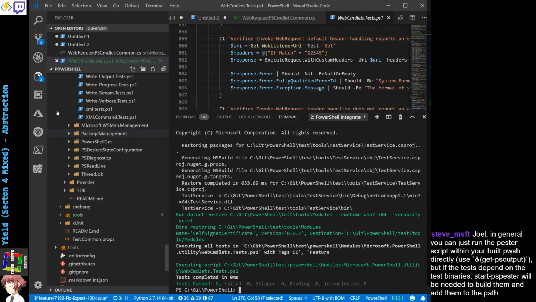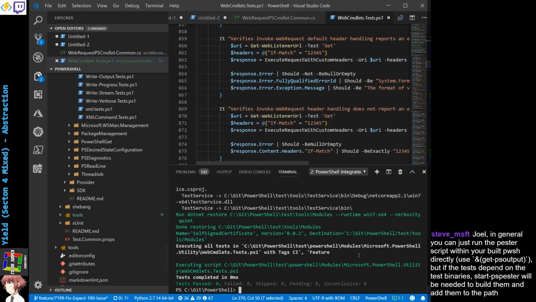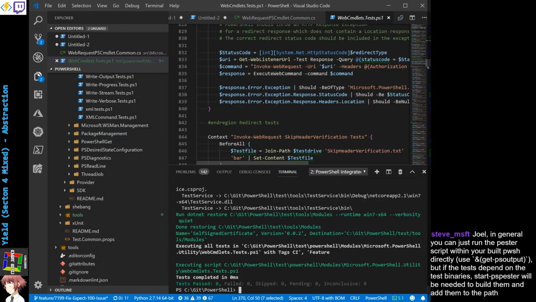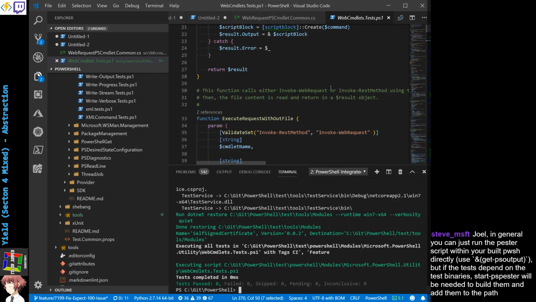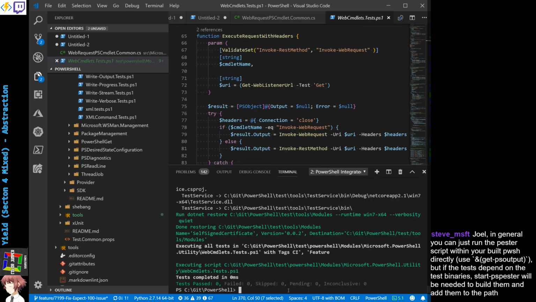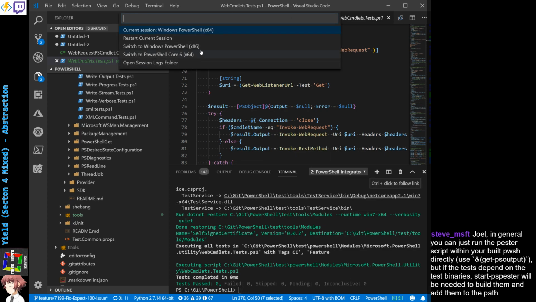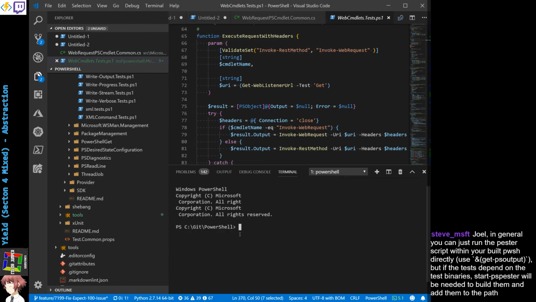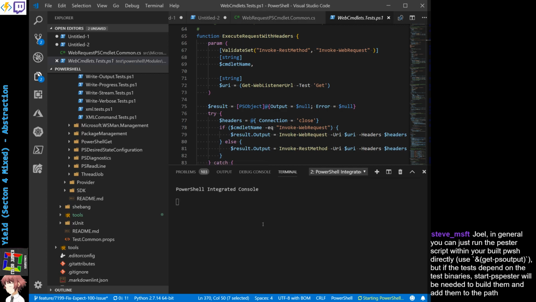I'm having no love on this one. Oh, we have plenty of things in the web commandlet test that could cause this to just silently fail. It's not great fun, but I am going to try one thing first. I'm going to try switching over to 6.0. So I'm normally doing this from a console, or rather 6.1.2 is what I'm going to switch to.